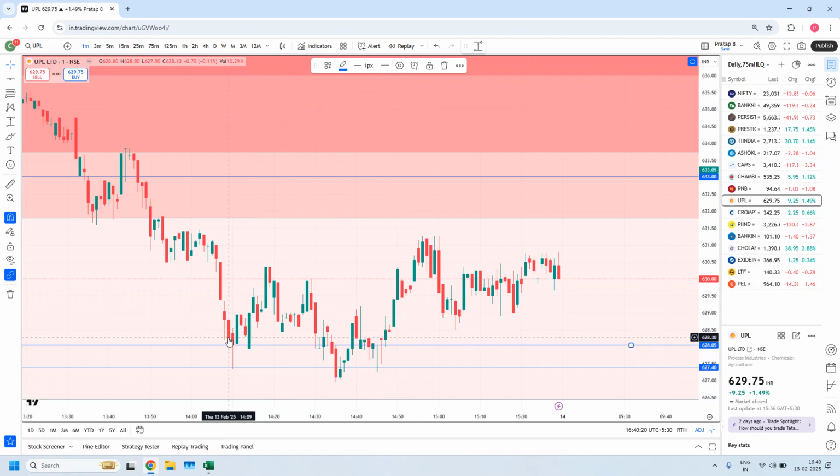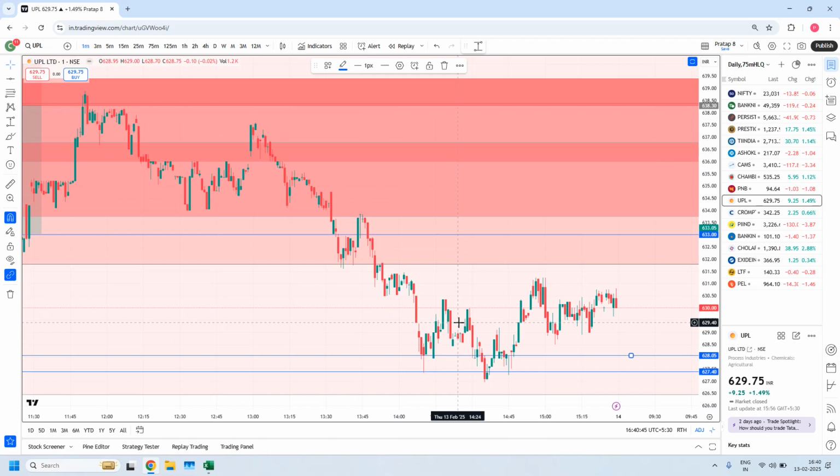When did it first come? At 2 o'clock 9 minutes. When is the last? 2 o'clock 46 minutes. So definitely it is nearing the market closing. So somewhere in between these two lines you can exit, because here only it is moving for the majority of the day, from 2:09 until 2:45. Moreover, the market closing session is coming.